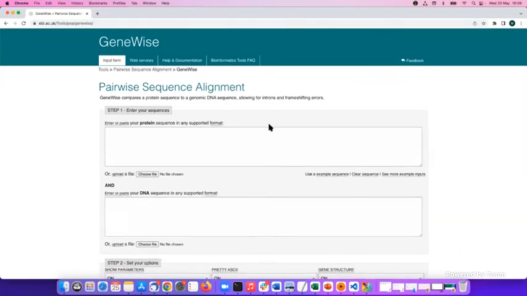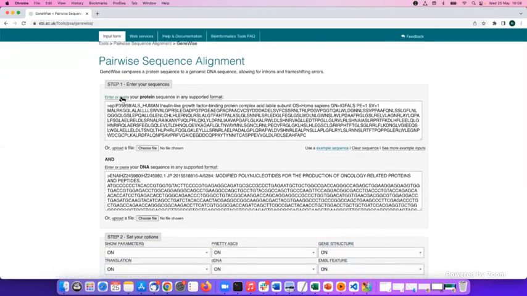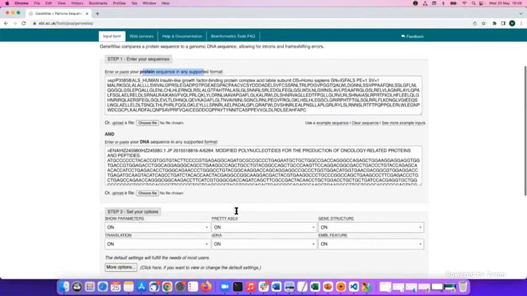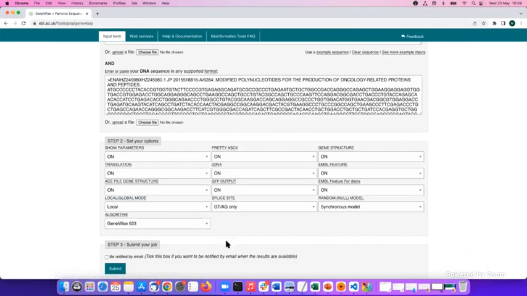Okay, so this is an example sequence already provided. I'm just using that example sequence. As you can see, you enter your protein sequence and then paste your DNA sequence. So it compares a protein sequence to a genomic DNA sequence. There are options again.